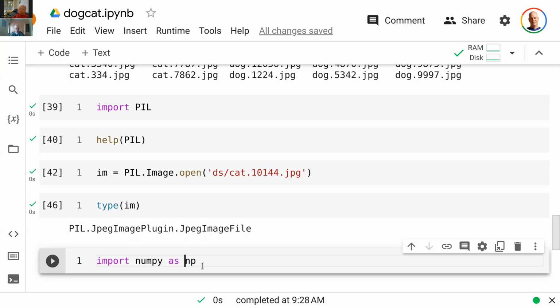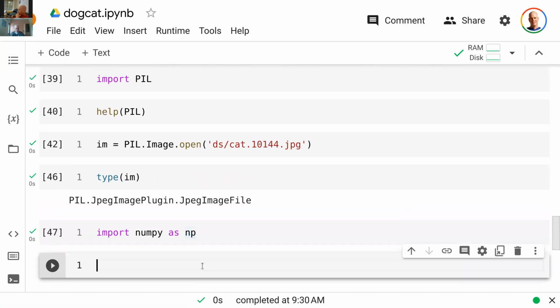Did you notice what I did here? No, what is np? You mean you give it some label? It's just a shortcut. I don't want to write numpy dot all the time. Import numpy and call it np for short. This is very useful. It's also a convention. So now I have np.